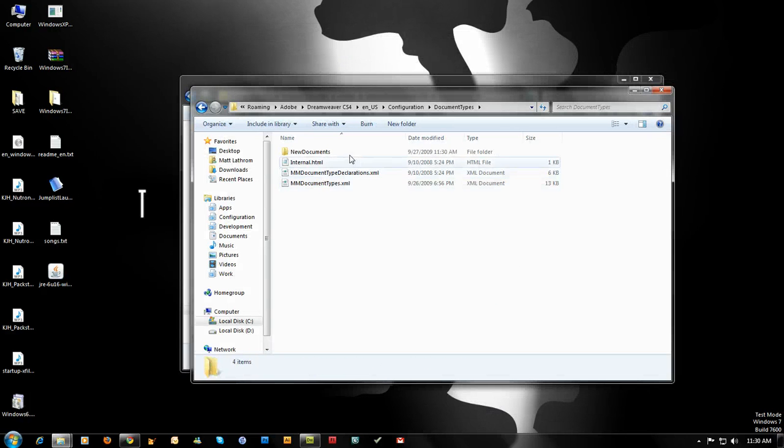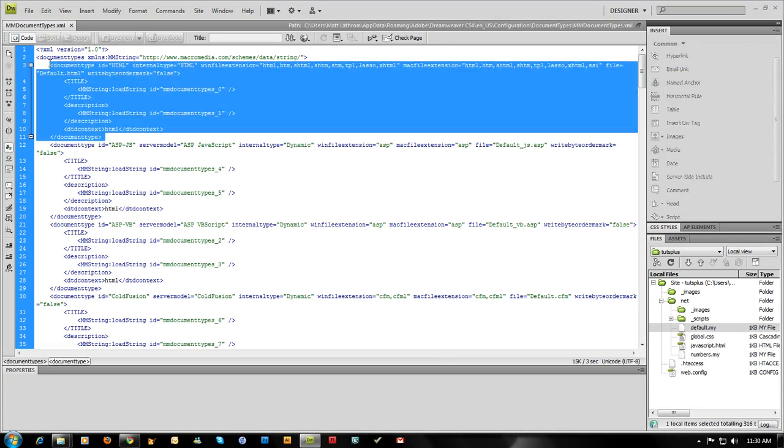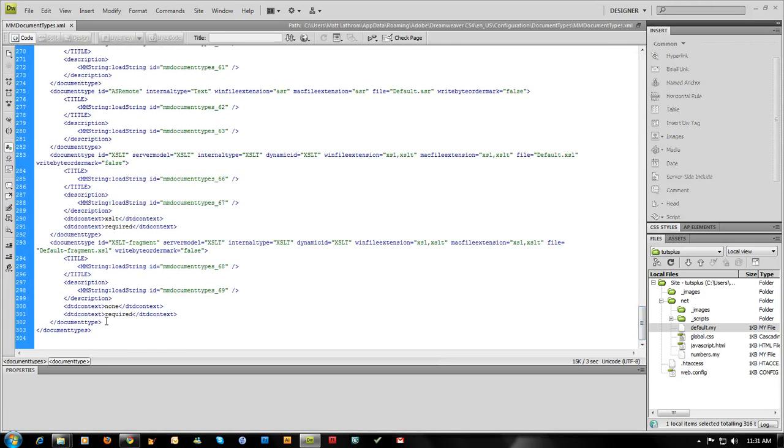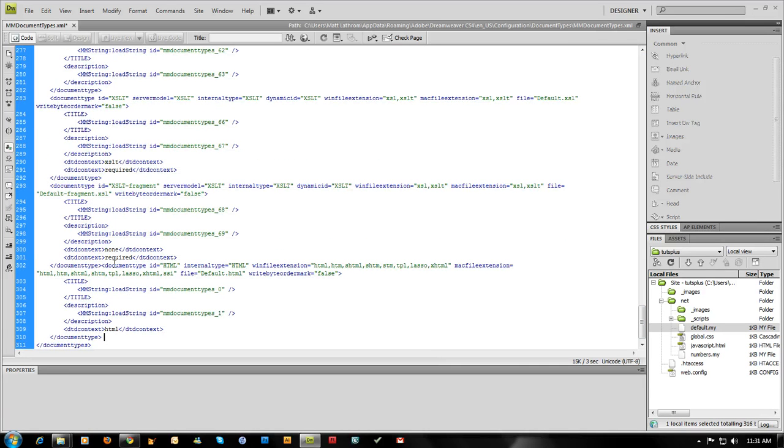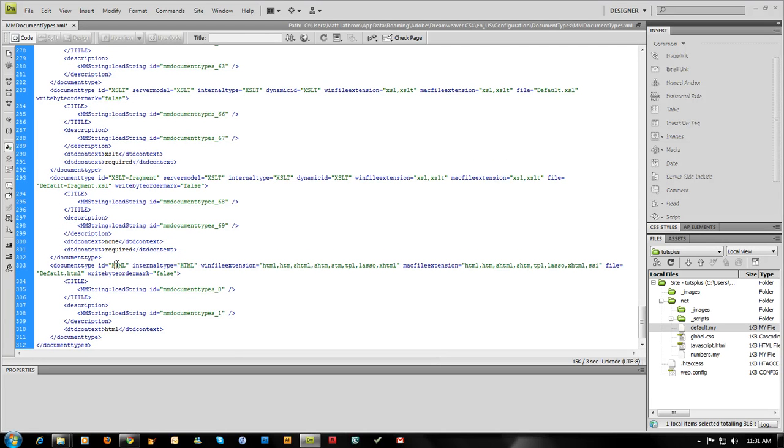Next thing you're going to do is go to document types. We're going to open it up, and we're just going to go ahead and copy this HTML one since we want it to render as HTML. I'm going to skip to the end of this document, and I'm going to paste it at the end. And then we're going to set some custom stuff in here, like right here we're going to set this ID from HTML to my. The internal type is going to be HTML.